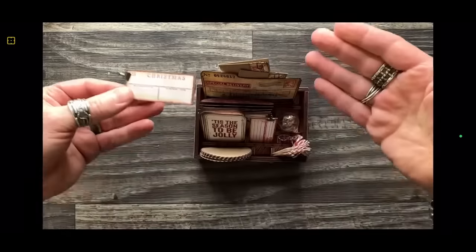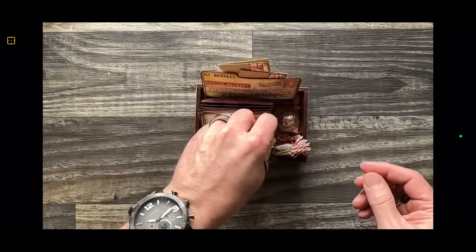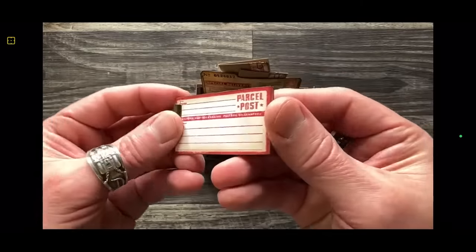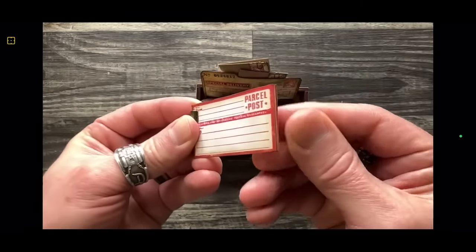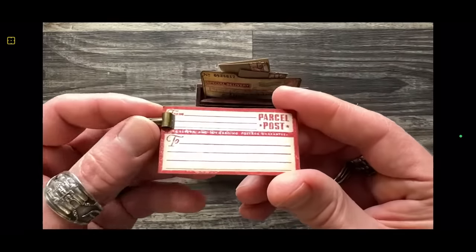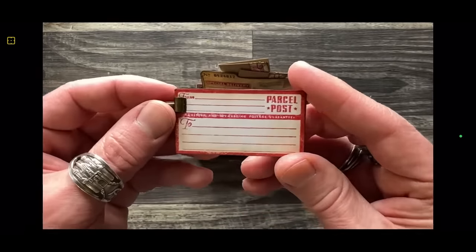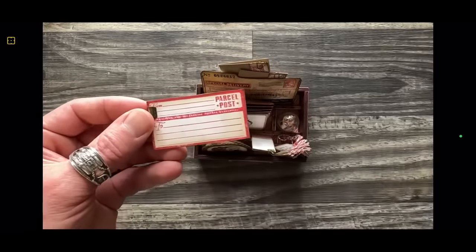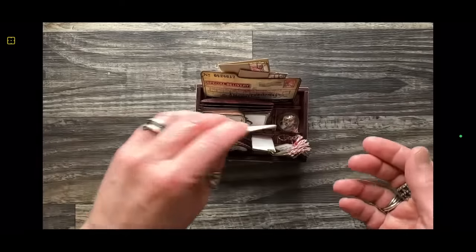You can use these yourself or give them away. I like how all these little things just fit and tuck in. Here's another stamp. Again, she did the same idea where you're just stamping a tag and clipping it together. You can change your ink colors, but of course, for celebrating Lumberjack Plaid, that's the color. But great for gift tags. Great that you can take that and stick that down and already have labels done.